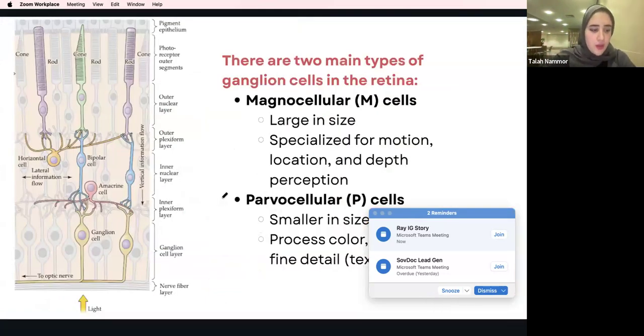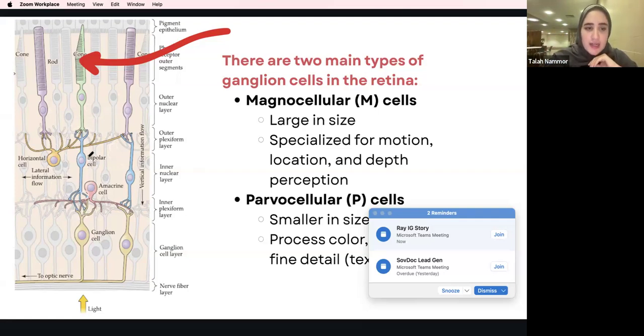So let's go through what's happening, let's go again through whatever happened. First of all, light is shined into the cone. What will happen? The cone is going to be hyperpolarized. Why? Because the retinal and the opsin left each other, cGMP levels dropped, sodium channels closed, and because sodium channels closed, it's hyperpolarized. So the glutamate decreased. When the glutamate decreased, what would happen? The on bipolar cell is going to be activated.